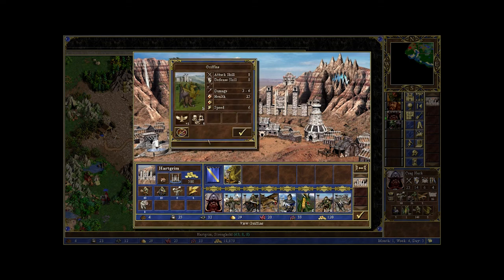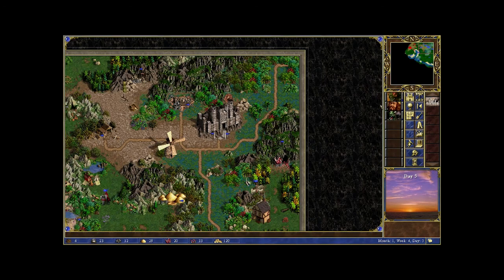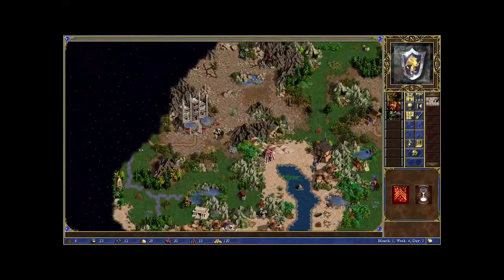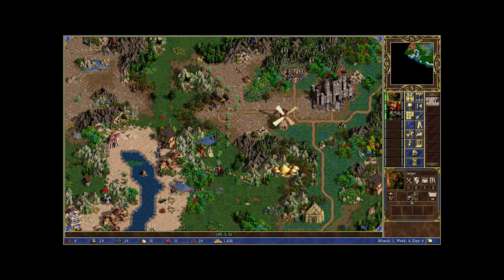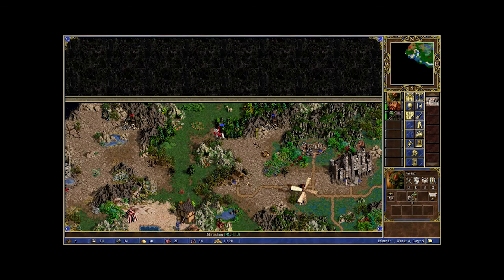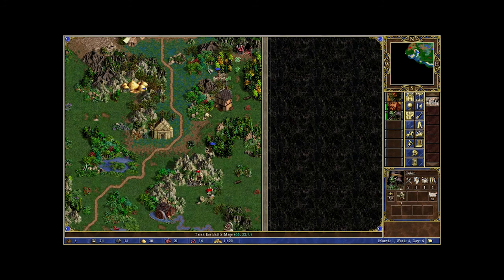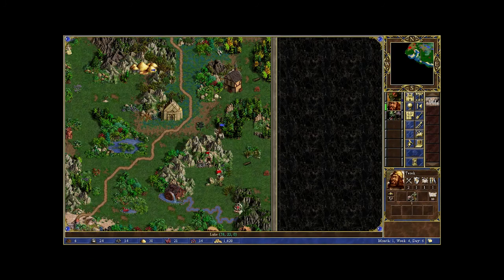Trade them for those guys, get rid of these guys. And then we'll wait till we can recruit more units. Steal all my gold mines and all my gold income. Steal it back. Who's this? Weistan? Okay, we'll send Craig after him.